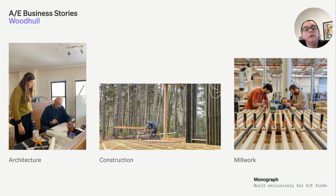Yeah, sure. So the goal is to build exceptional design super accurately, right? That's why we developed a construction arm and a wood shop. The challenges are that an architecture office and a construction company and a wood shop operate in vastly different ways. The further challenge is that they're so interdependent on each other, right? So the construction team can't begin building something until the design team has finished the design, and similar for the woodworkers. So you can't just think about the division that you're working in.